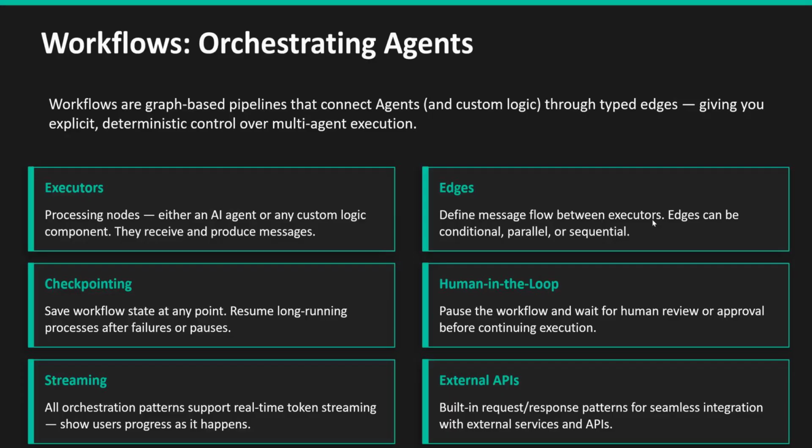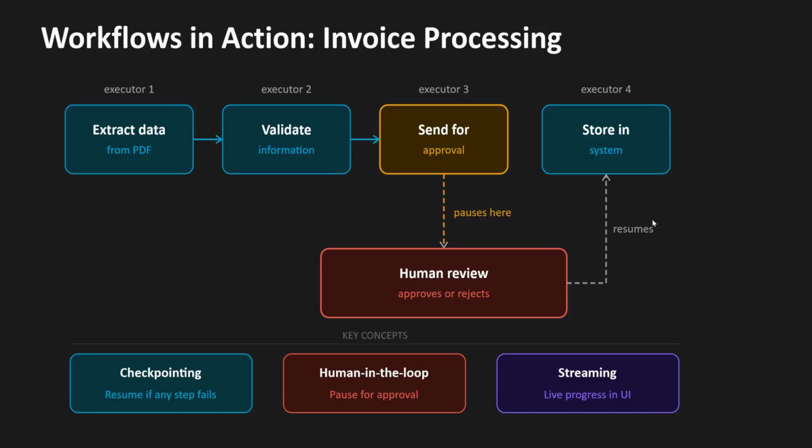I know this definition is a bit complicated, so let's make this concrete with a real example, let's say invoice processing. Imagine your company receives invoices as PDF files, and every invoice needs to be extracted, checked, approved by a human, and then stored in your system. That's a perfect use case for a Microsoft Agent Framework workflow.